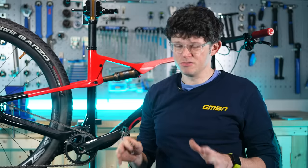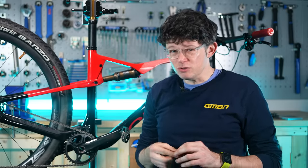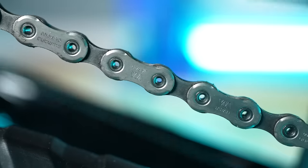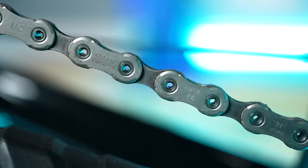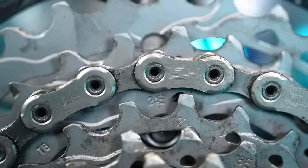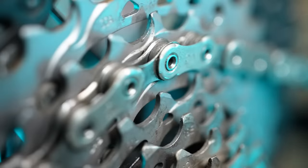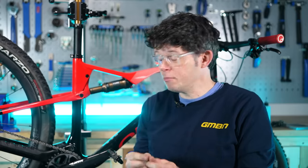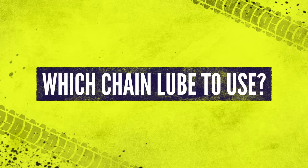There are probably proper engineers out there who've written a PhD on all the different nuances of how a chain works and how it transfers a choppy pedal stroke into a smooth power application to the rear wheel. But what we really need to focus on is not PhD science — it's just where to put the lube, and that's on the roller. That roller is much like a bearing; under load it rotates at the chainring and at the cogs. We need to protect it from grit, grime, dust, and water, because water can corrode the pin and roller, causing rust and wear. So it's the roller we've got to protect with the lube.